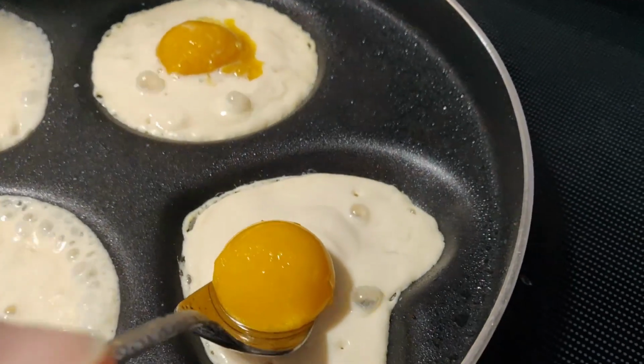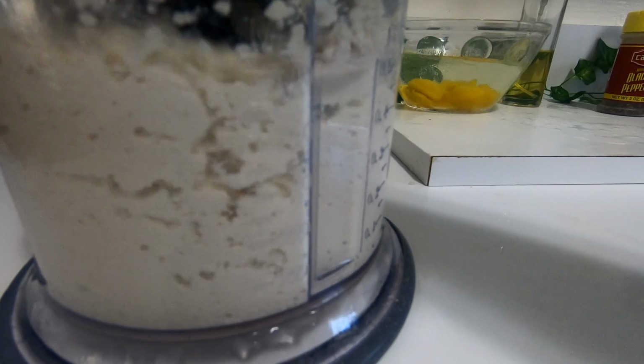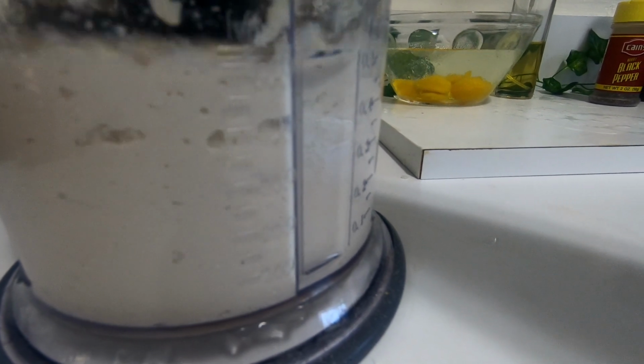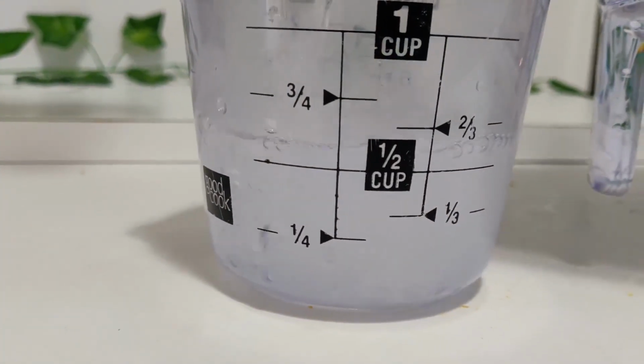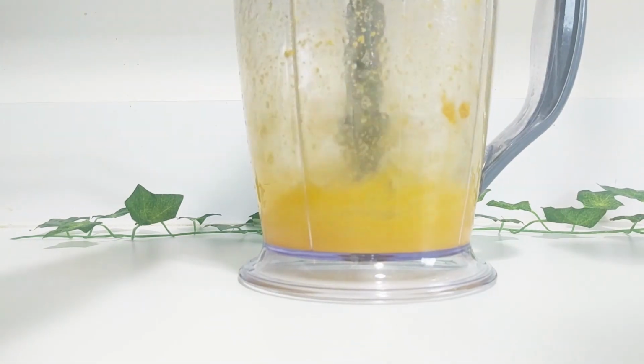Today, I'll give you a quick run through. To make the egg white, blend together half a pack of tofu, 1 teaspoon of agar-agar powder, 1/8 cup of water, and 1/8 teaspoon of salt. Mix together your chloride solution and prepare the Vegg yolk according to the package instructions. This will make 4 yolks.